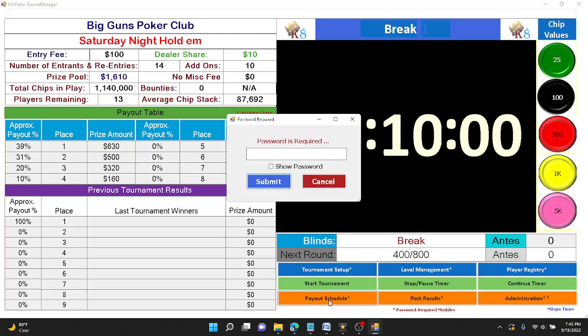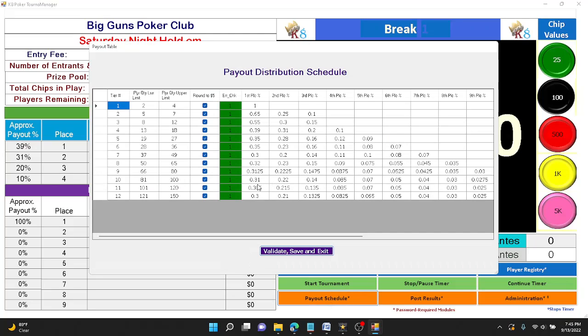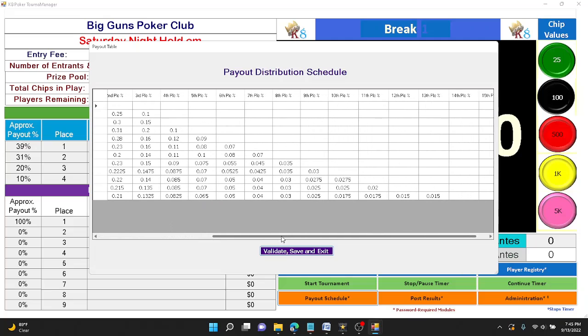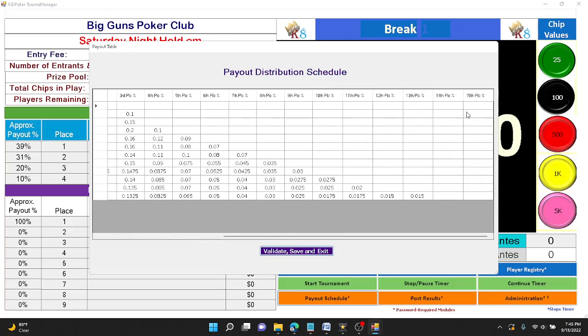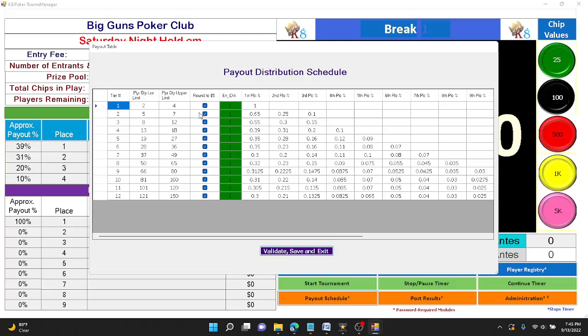Now we'll return once more to cover a couple more things before we conclude this video. Notice that if we slide the horizontal scroll bar like this, we will see the columns for the 10th through 15th places. The last item to cover on this form is the round to $5 column. This column is used to indicate whether you want the payout distribution to be applied using values that are equally divisible by 5, or not.